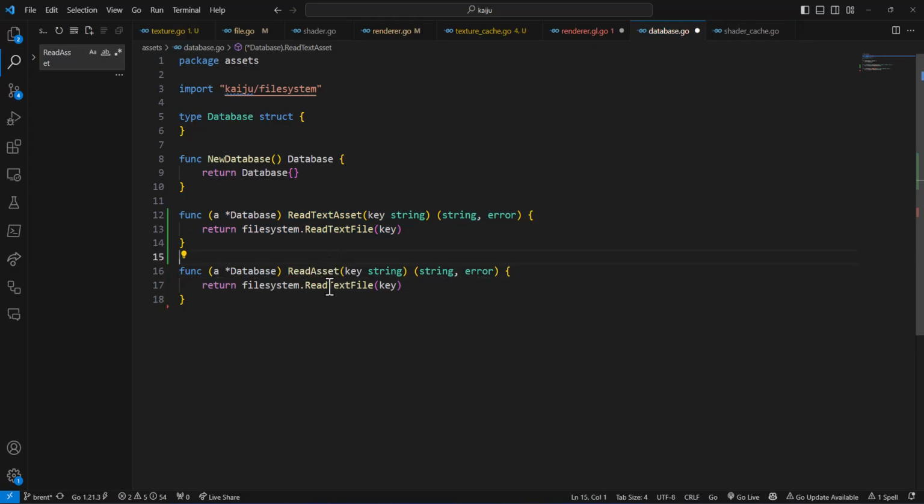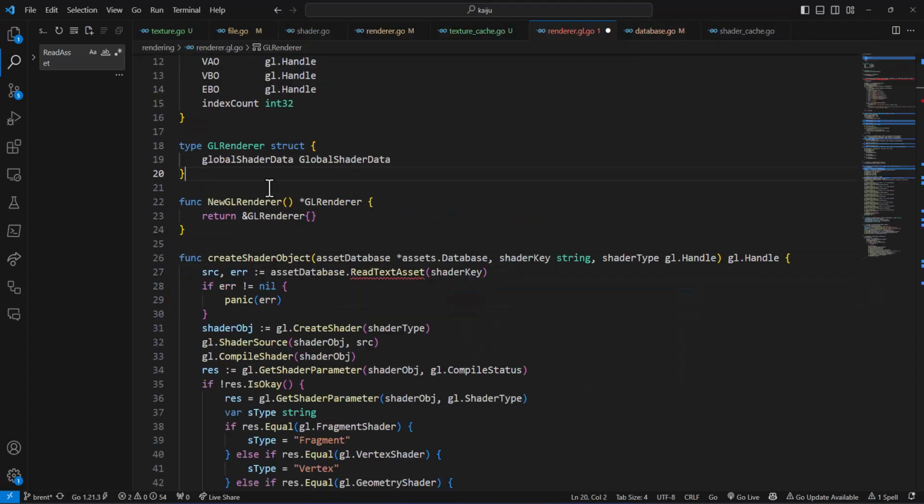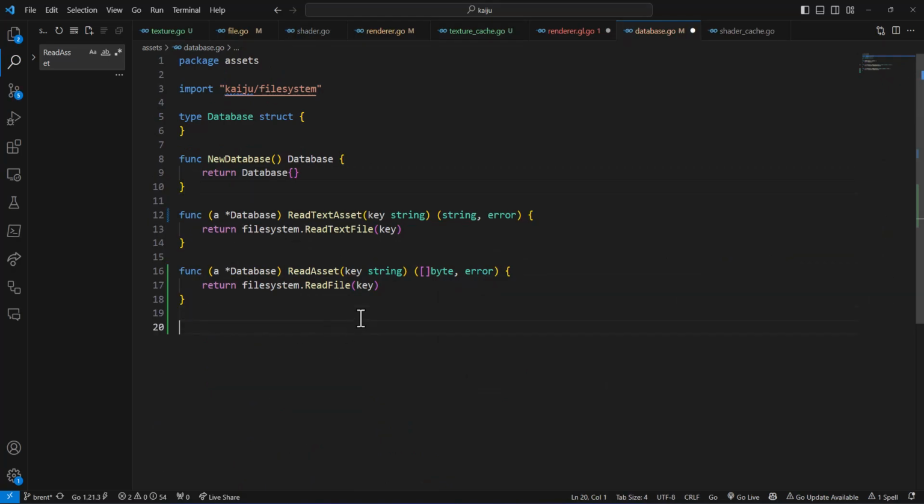Read asset. Read file. This will return a byte slice. Then we're going to need a func a database asset exists key string bool.